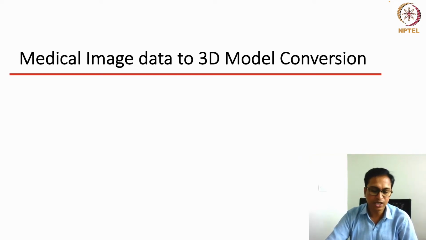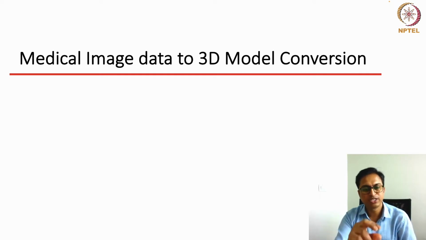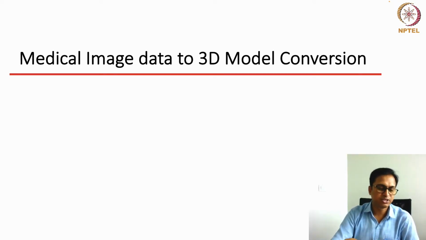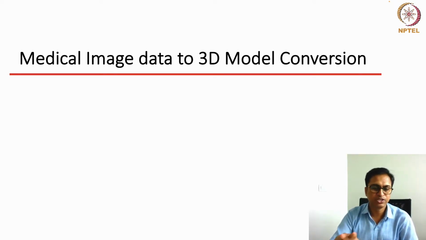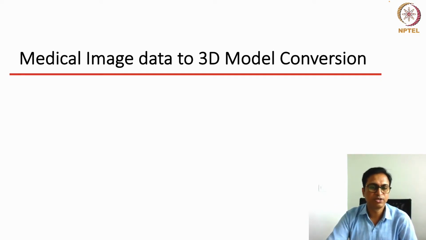We have seen how bioprinting can be done. Suppose we have an STL file, then we can generate different types of bioinks, and we can load that bioink to the bioprinter. We can load our STL file, and then the bioprinter will print the structure as per our design. Now, how this STL file can be generated is very important to understand. So in this lecture, we'll discuss how this can be done.